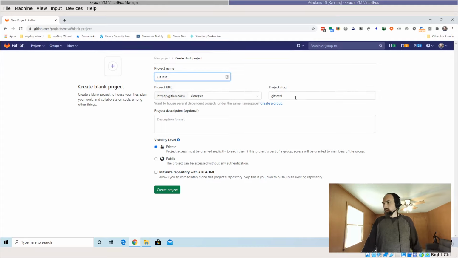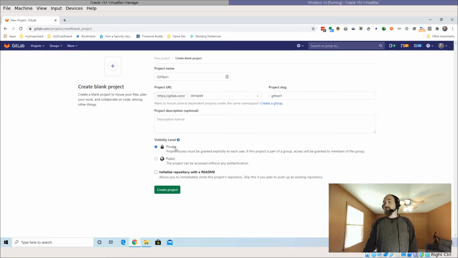And this part here relates to what the project URL is going to become. Make sure this project slug is something that you want to be in the project URL. Maybe clean it up, since this is the URL you're going to be passing to all of your teammates and visiting all the time. And then the only other important thing here is the visibility level.